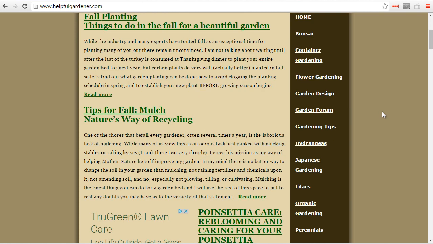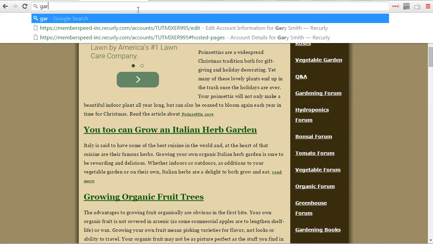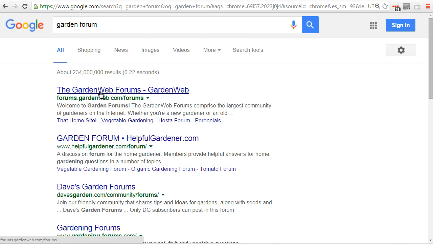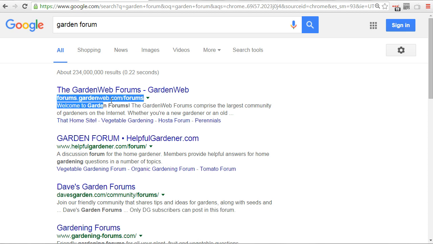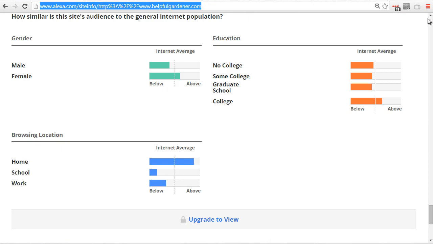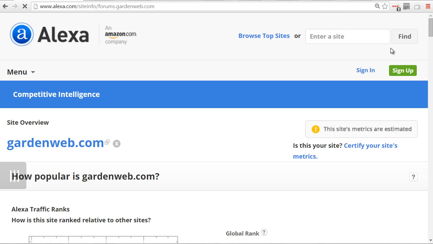Now we look at how the site is laid out. We can see flower gardening, garden design, garden forums, gardening tips, gardening. So another thing we can do is, let's see if we can find some sort of garden forum. So I'm going to type in garden forum. And we know there are different types of gardening as well, but let's just go to forums.gardenweb.com. So let me just try something real quick. This may not work. Typically you have to enter the main site, not a subdomain, but let's just do this anyways.